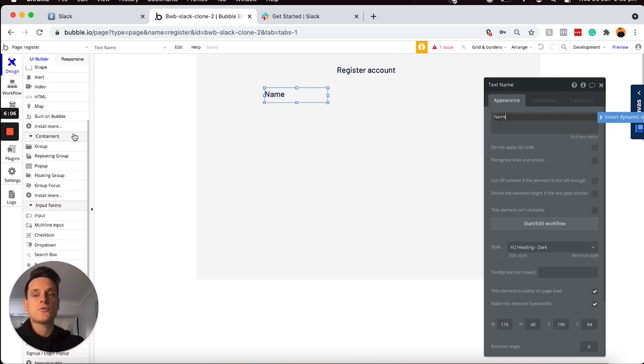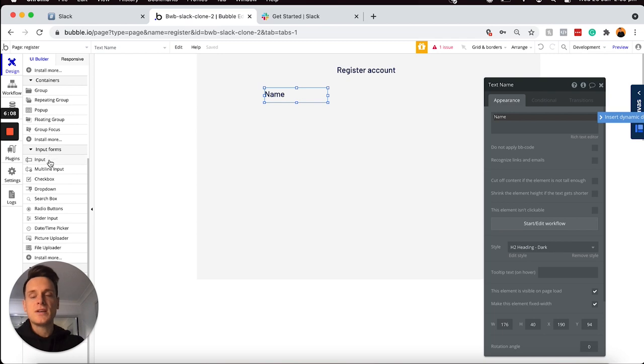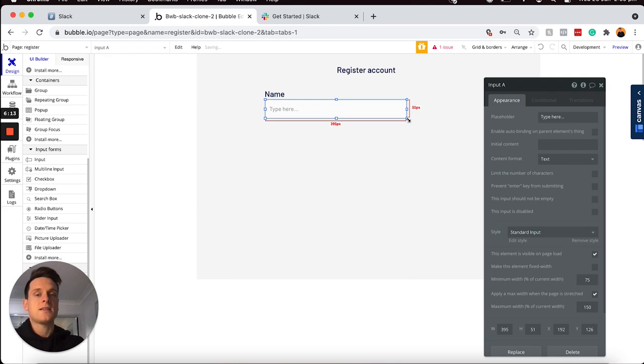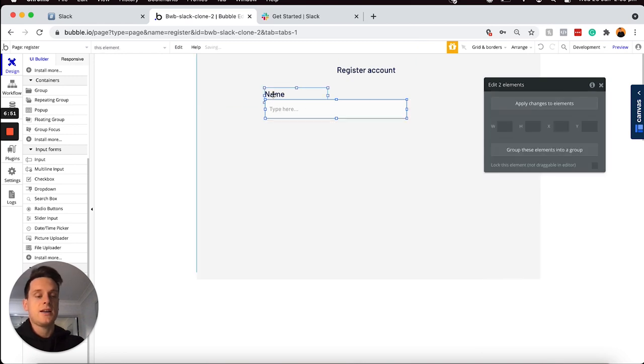And then I will scroll on down under our input forms on the left-hand side here and select to add in an input field. I'll drag this out. And this is the field where a user can enter their name. And then of course we'll be storing that information within our database. And what I'll need to do here is just update the name of the input to be called input name. So that way when I do create a workflow to register this input in my database, I know exactly what input to reference when I need to store that value. I will also just select our title here and move these over into the center roughly.